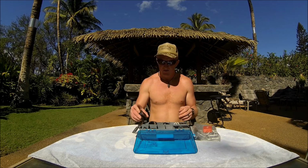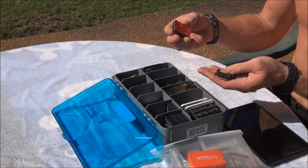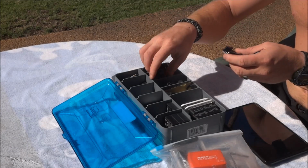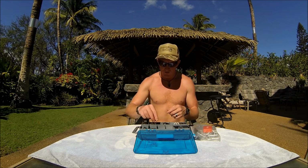I always carry with me a couple extra adhesive mounts, that way in case you need to stick it on something. I've gone through a lot of these, even though they're not the easiest to get off. You can. I just kind of only put it on things that I know I'm going to be using repetitively and will need it for.